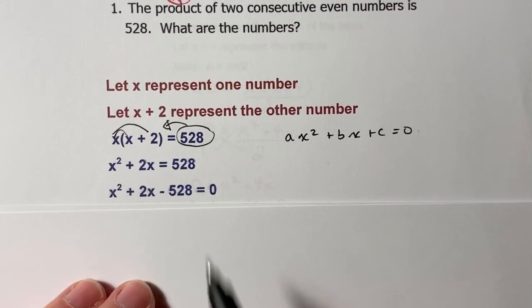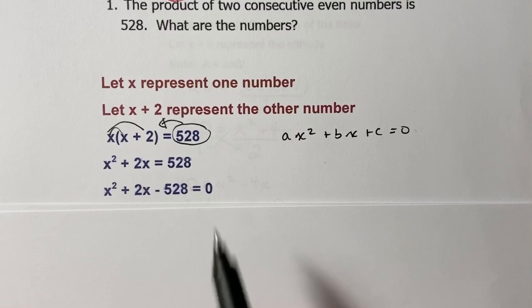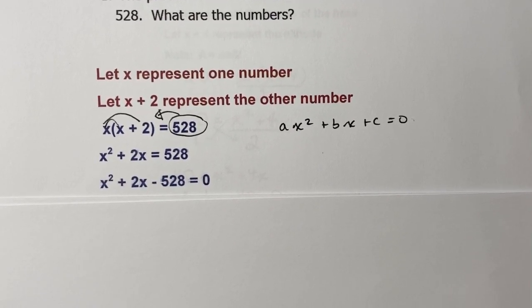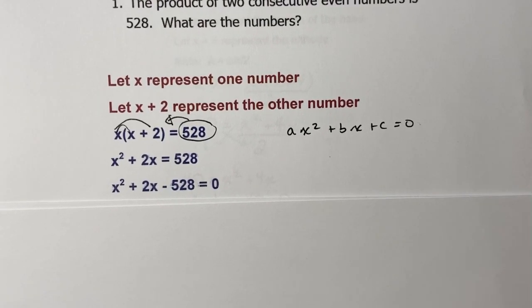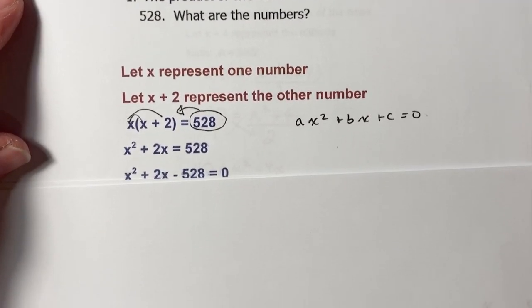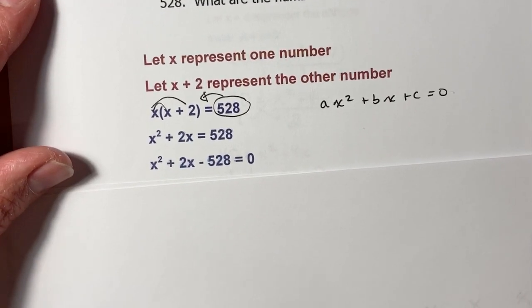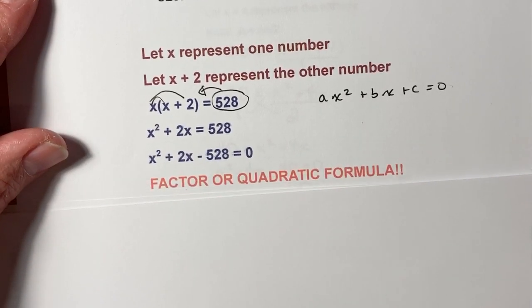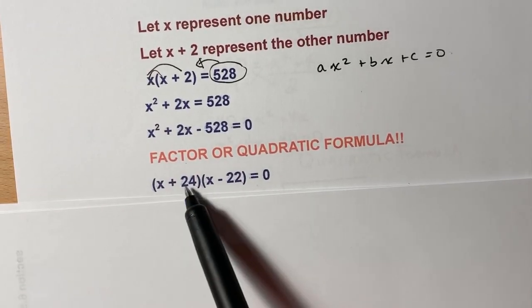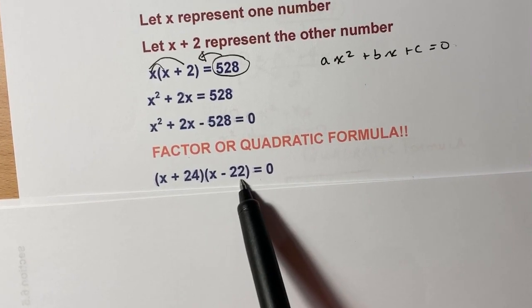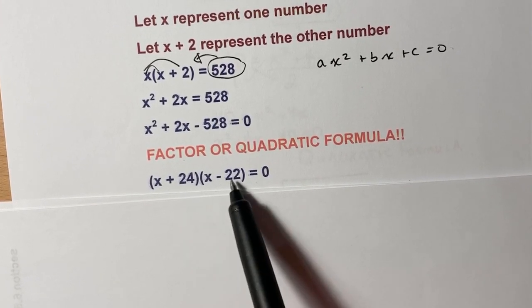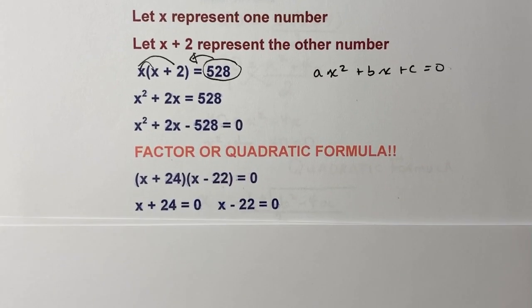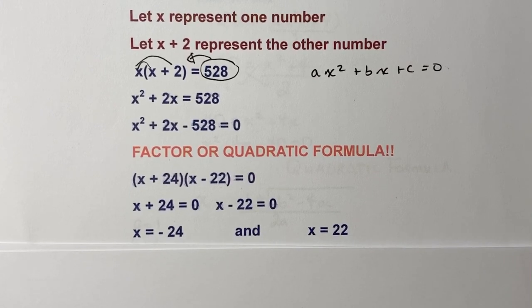Okay, and at this point here, you've got your quadratic, it equals 0. Now you decide, how do you want to solve it? Do you want to solve it by factoring it, or do you want to solve it by using the formula? And keeping in mind, not everything can be factored, but this can be. Looking for two numbers that multiply to negative 528 and add to 2. And those numbers are positive 24 and negative 22. Okay, so now I factored it. And now you remember you let each of your brackets equal 0 and you solve for x.